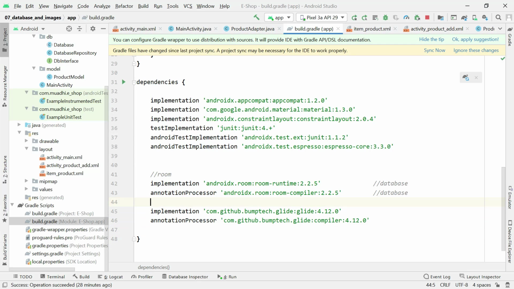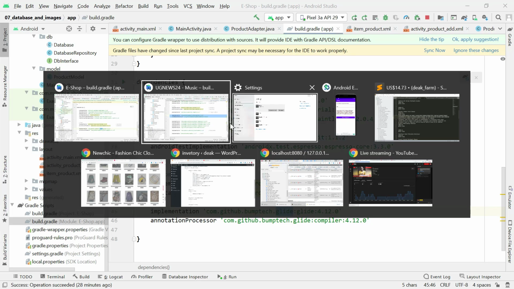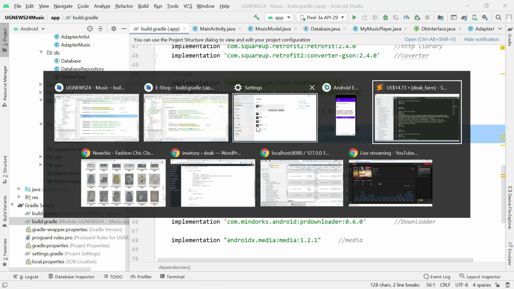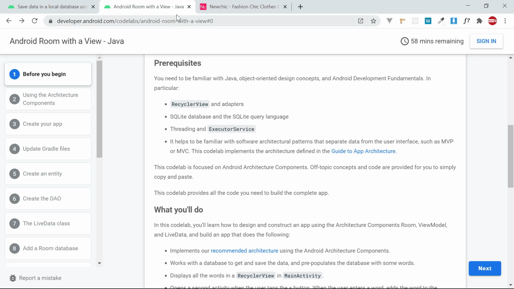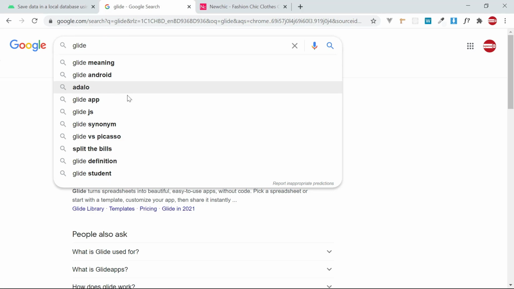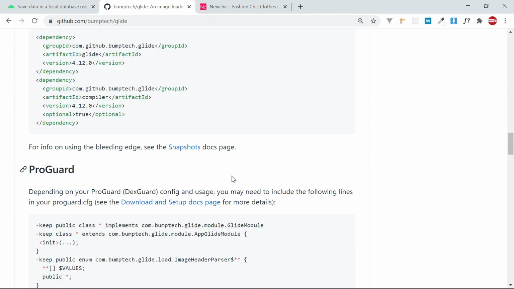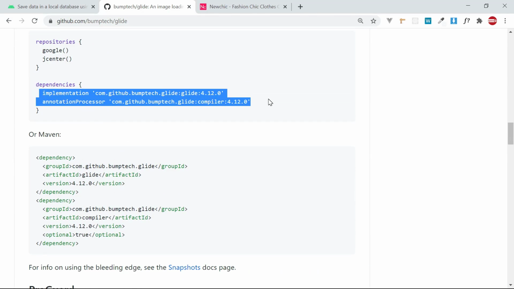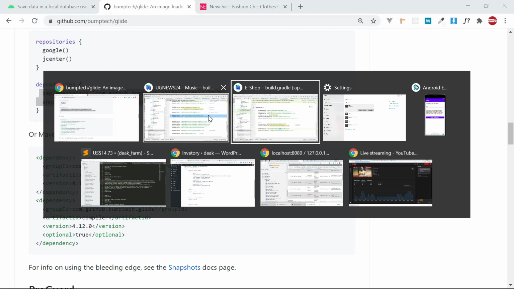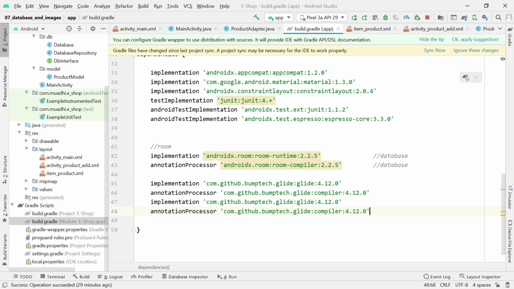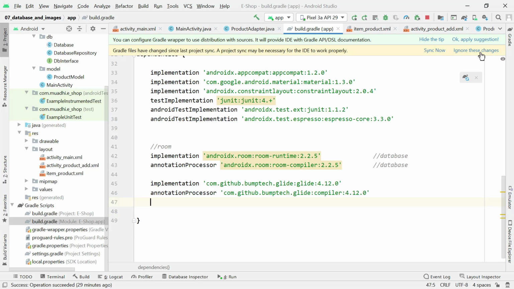You can simply search Glide library on the internet. You see the first search result, you'll see the implementation is there, so you just copy that and put it in your project. I hope my implementation is still the same and well updated. So I'll sync, then after syncing I'll go ahead and use Glide.